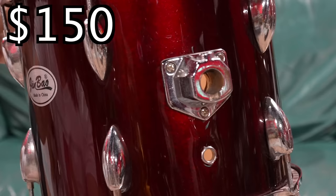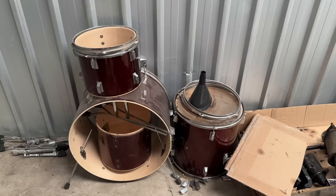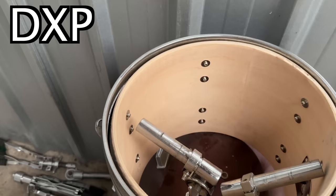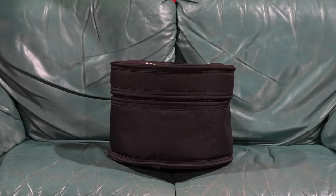That's why I love the $150 Cashies-found Jim Bao drums, because these are the worst things I've ever played. People tell me to get a DXP kit because they're even worse. Well, I do have a set of DXPs - they've come in handy for other reasons, and yeah, it's garbage. But they are still better than the Jim Bows. The DXP shells aren't special, but they aren't literally falling apart or have this wood cyst.